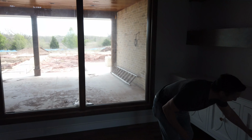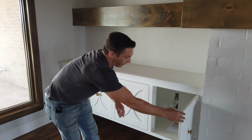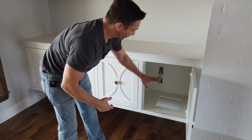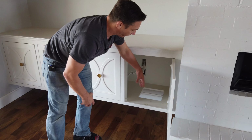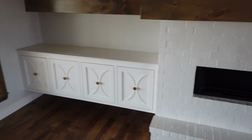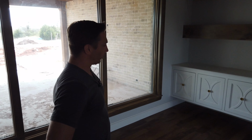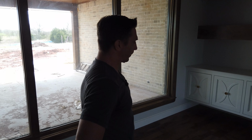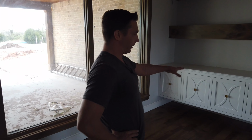And then, last but not least, I don't know if you guys can see this, but this cabinet is built, and they put a hole right here for the driver to fire through. This is where that subwoofer's going I showed you from inside the theater room. So that's going to be mounted there. Fire through that hole and be able to keep the door closed, and should sound really nice. Hopefully we don't rattle the cabinet too much. So we'll do something to deaden the space inside there. But it should be a nice fit and finish. You won't see it, you just hear it.